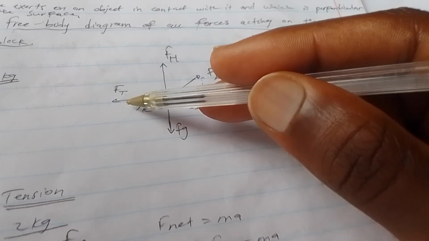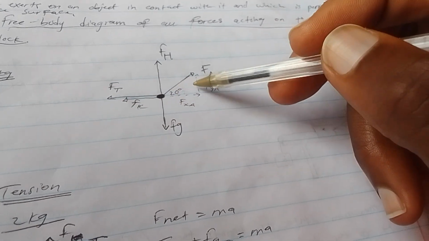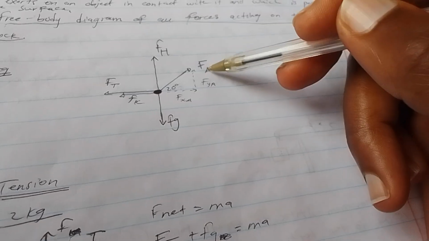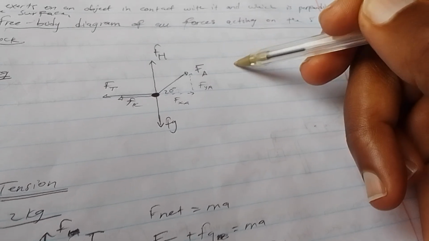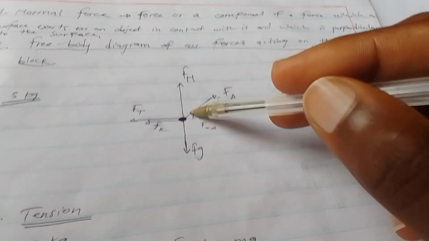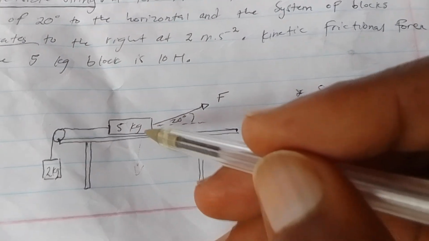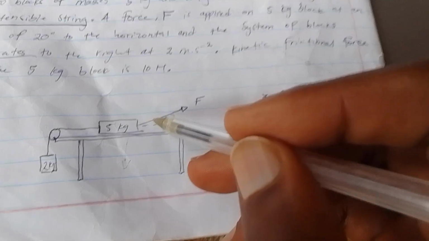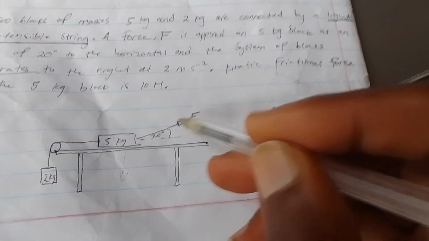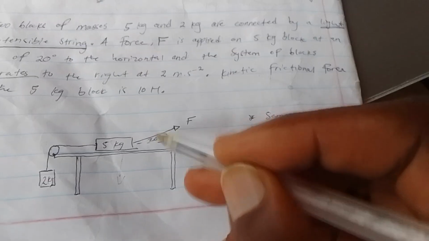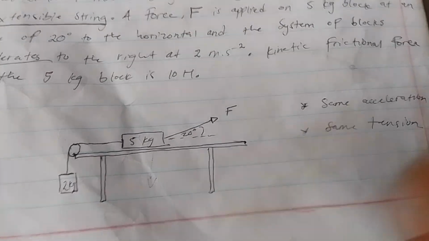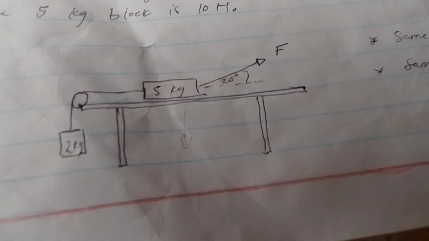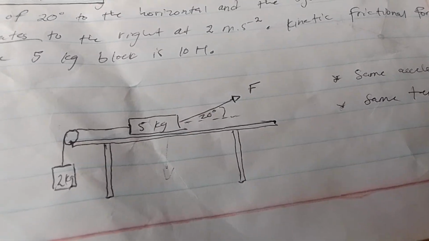So our Ft, okay, this system is pulled to the right, because our force applied is to the right. You can see this is our 5 kg and this is our 2 kg block here, and the system is pulled to the right, but on our incline, with our inclined force. 5 kg is bigger than 2, so it means 2 kg is pulled upward.